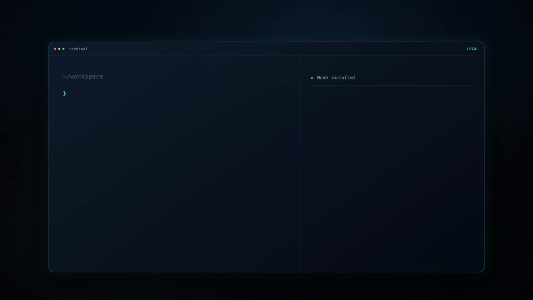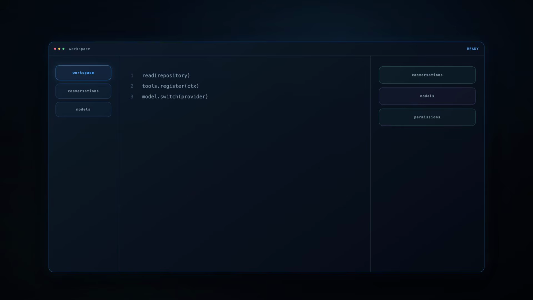Getting it running is surprisingly simple. Assuming you already have Node installed, you can run npx @deepseek-ai/dsh web. And that starts the interface locally by default on port 3080. The UI itself isn't revolutionary. You have your workspace, conversations, model configuration, permissions, different agent presets, and the usual prompt box. If you've used modern coding agents before, none of this should feel particularly strange. And that's important, because the interface is not really the product. The interesting part is what is underneath it.